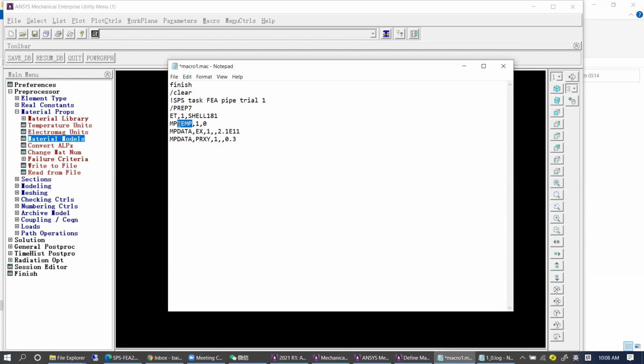Okay, this is about the temperature of 0 degrees C or 0 Kelvin. We don't have temperature dependent properties in our task, but still you have to say at what temperature this is. Okay, it doesn't matter if it's 0 or you may say it's not 0, it should be 20 degrees C in real life, but it doesn't matter. Okay, with this we have the Young's modulus and Poisson ratio defined.